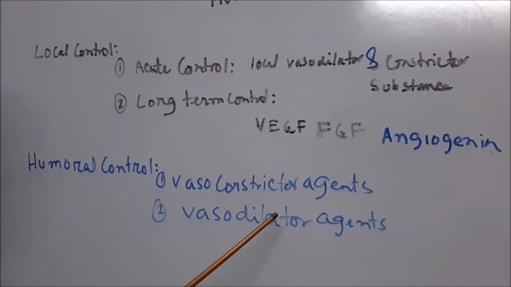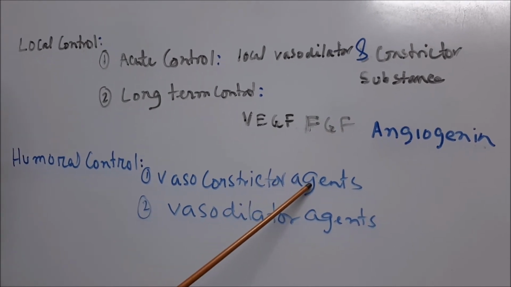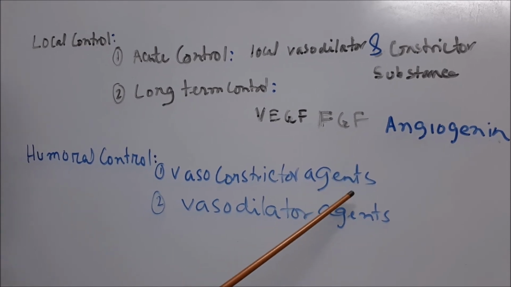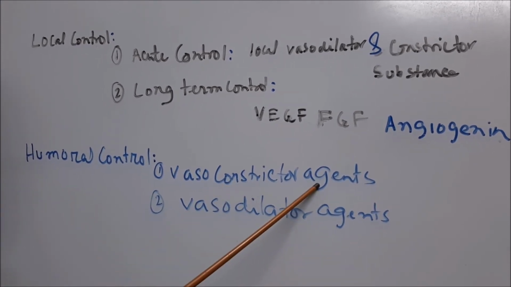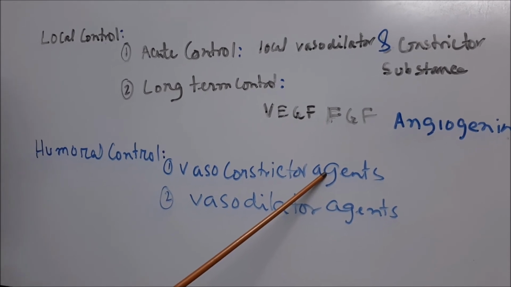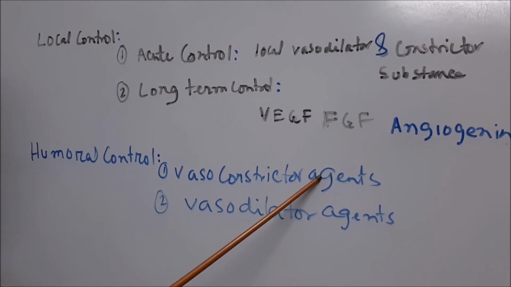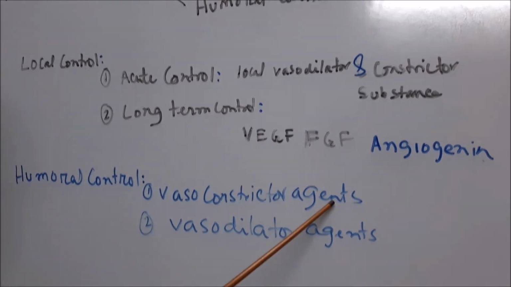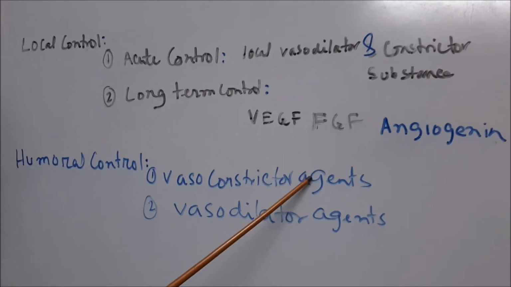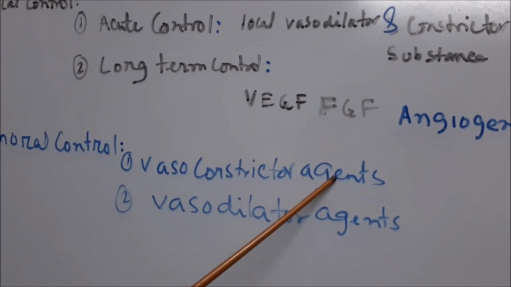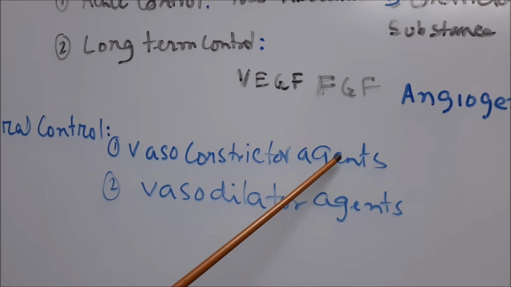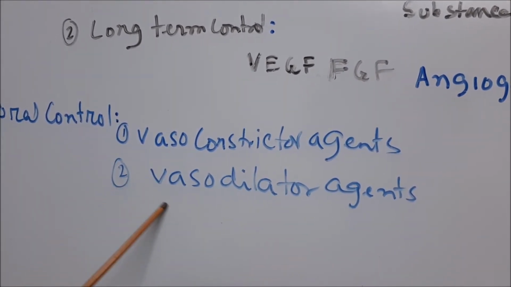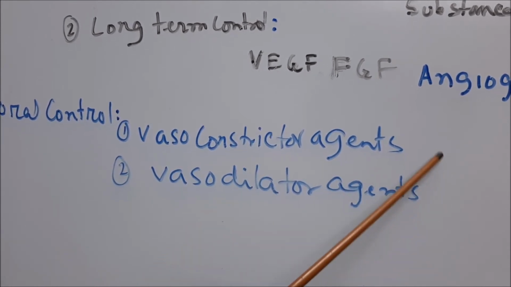Third one is angiotensin 2. It is also a powerful vasoconstrictor, and it is formed and causes vasoconstriction of the resistance vessels or arterioles, and it increases the blood pressure by about 50 millimeters of mercury. One millionth of a gram of angiotensin 2 increases the blood pressure by 50 millimeters of mercury. These are the vasoconstrictors. Now come to the vasodilator agents. What are the vasodilator agents?